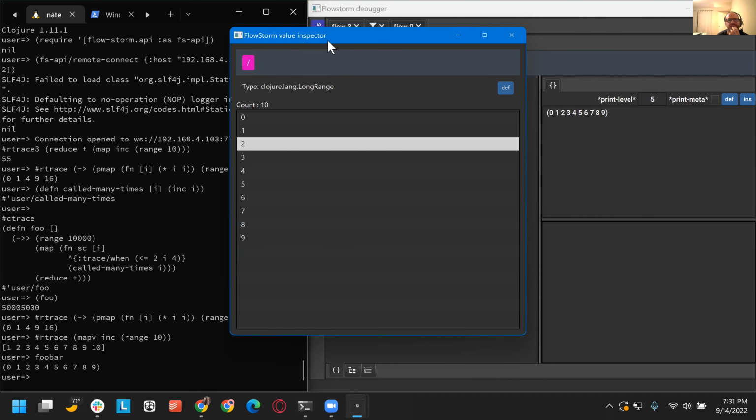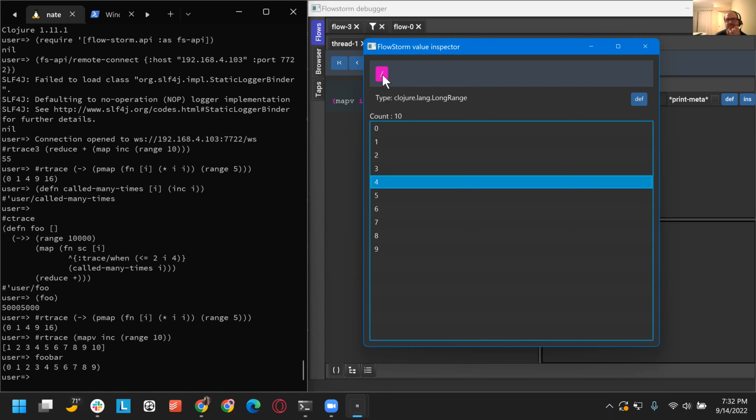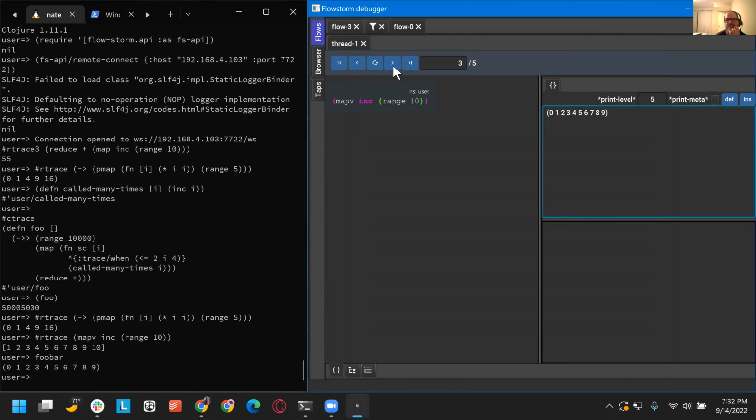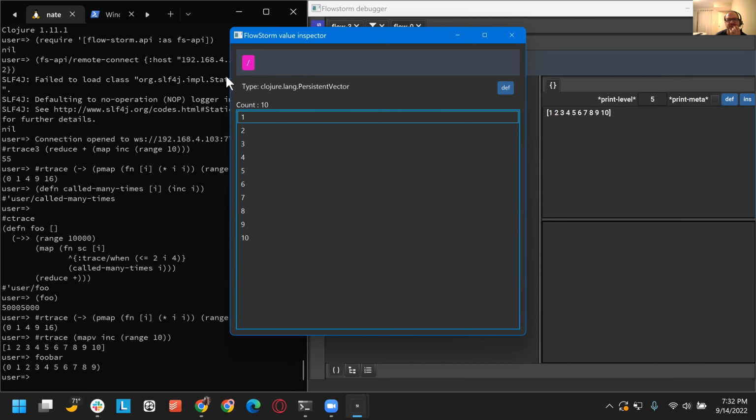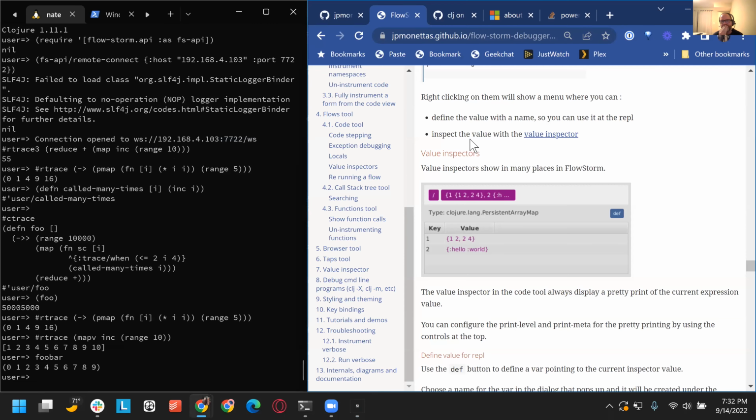That's cool. I remember when we did a meetup about Portal, whatever you had highlighted, you could really easily get it back in your REPL by just dereferencing the atom that is the handle for Portal. So it seems like a similar facility, which is very cool. Persistent vector. Yeah, that's very interesting. Any thoughts, guys?